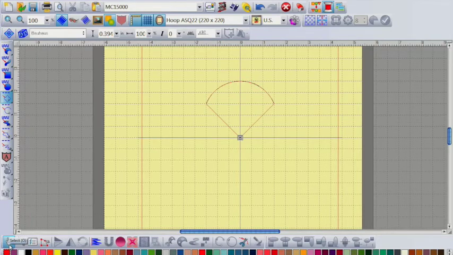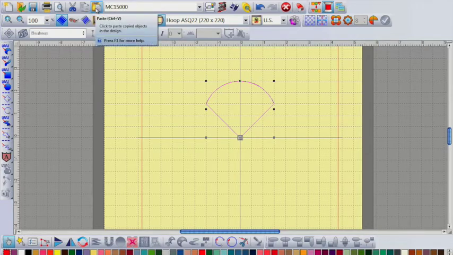Let's go down and we're going to select our hand. Not your hand, the hand that's on the bottom toolbar. With it selected, since there's only one object on the screen, we're going to actually play with this just a little bit. We're going to change its size, change its shape, but we're going to leave the original object on your screen. So we're going to copy and paste. We're going to come up here to copy or control insert, depending on where you are in computer history. For me, I love control insert, but then I'm an old DOS girl. And then we're going to paste a second design.